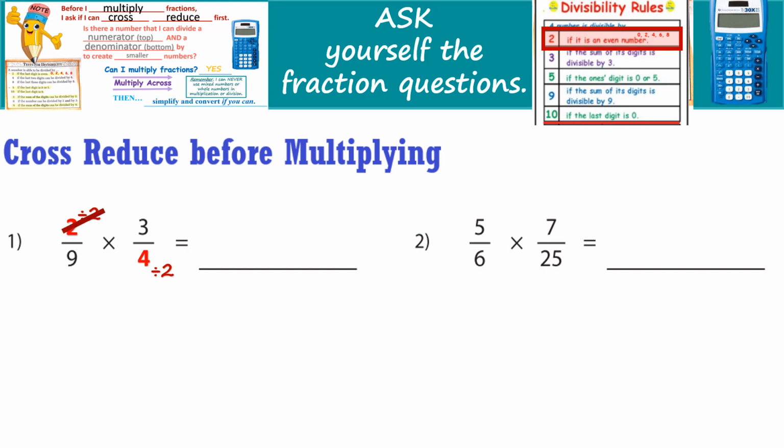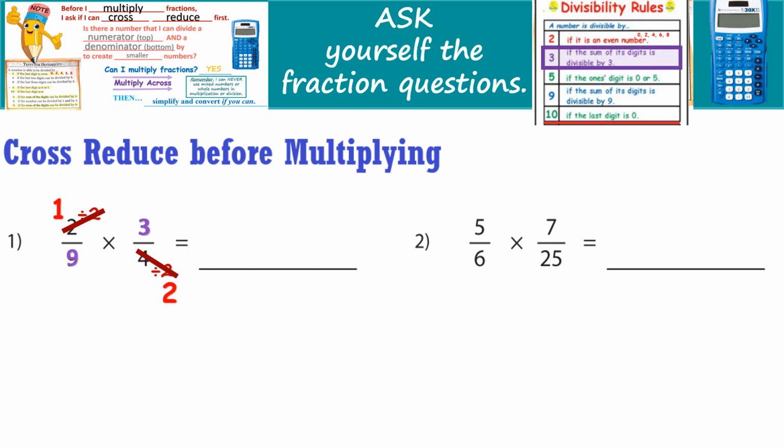So I'm going to say that 2 will go into 2 how many times? So I cross that out, and when I divide it, then I put their answer. So 2 divided by 2 is 1. And 2 will go into 4 how many times? Well, 4 divided by 2 is 2. That's as low as those will go. So then I want to look at the 3 and 9. Is there anything that I can do with the 3 and 9?